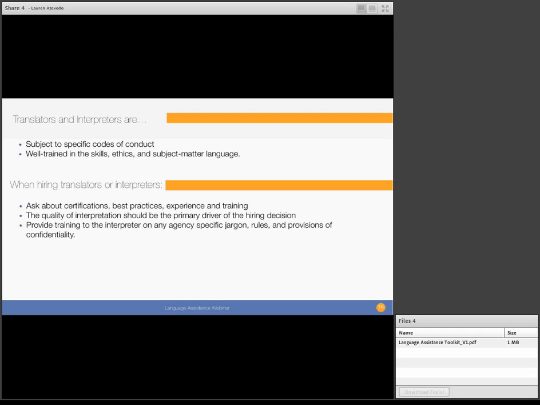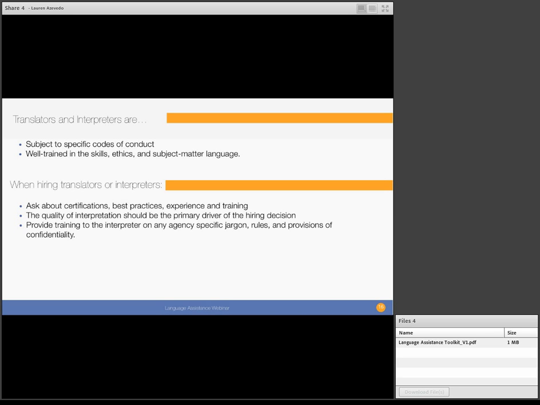It is very common for inexperienced translators to try to explain things in their own words and try to tell one person what they think the other person meant. This is not exactly the role. There are times when interpreters may also be cultural brokers, but if a person's role is to interpret, they should be interpreting the language, and the person who is speaking through an interpreter should be directing their comments and should be looking at the person to whom they are providing services and not looking at and speaking to the interpreter. So these are skills that also come with experience. Next slide.